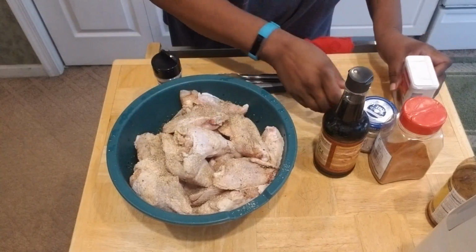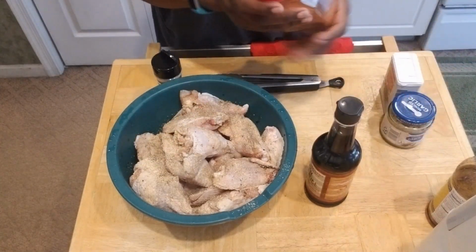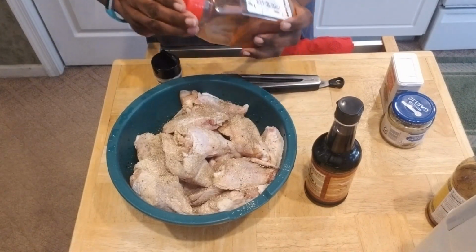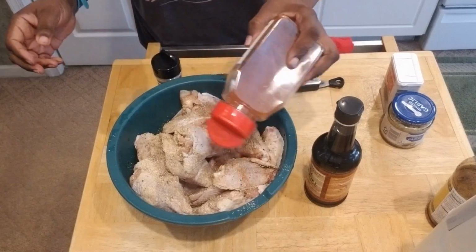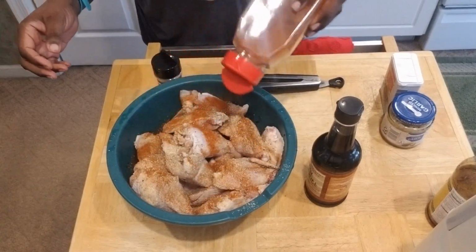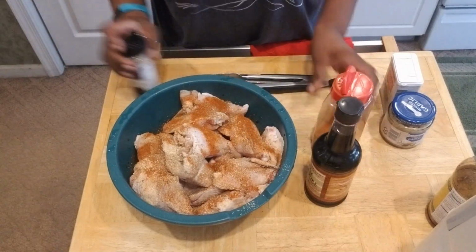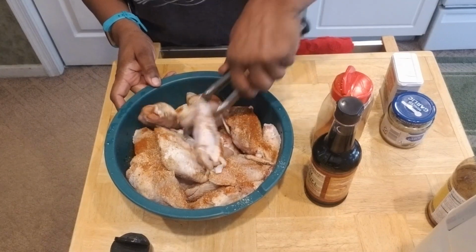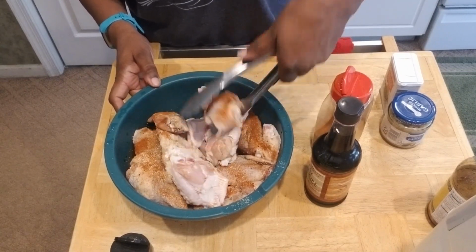And then I'm going to put some of this. I only have that smoked paprika, so I'm going to put that to give it that little smokiness taste to it. And then I'm going to toss it all up. And then if it doesn't have any coating on the other chicken, I'm just going to repeat the process.